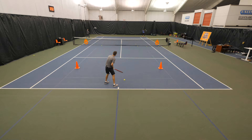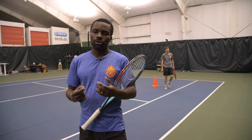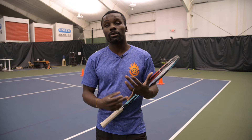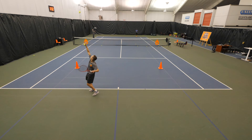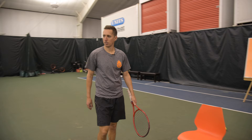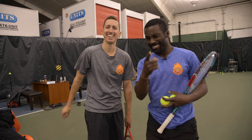I think it's really important when you're doing returns to find a focus, and one of the biggest focuses is where you're going to hit it. So many times we get locked into just getting it back. Challenge yourself to try to hit targets. We went through this drill with my serve wide on my forehand — I try to do cross court, down the line, and down the middle. You find a lot of times where certain shots might be a little bit more difficult. Moral of the story — don't get old, kids.